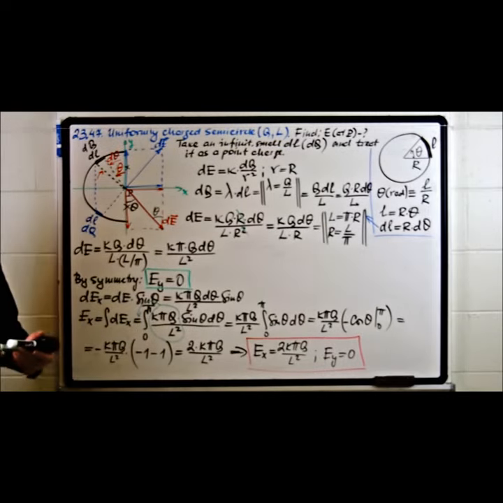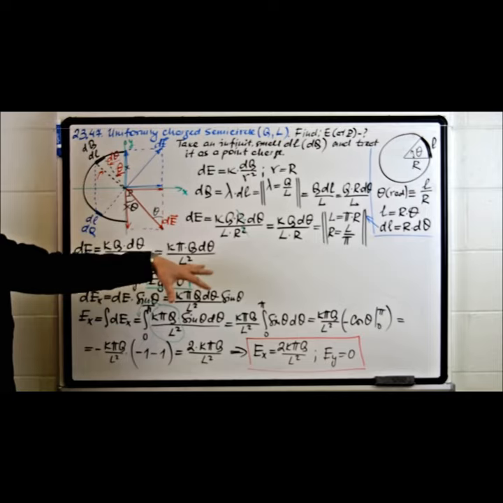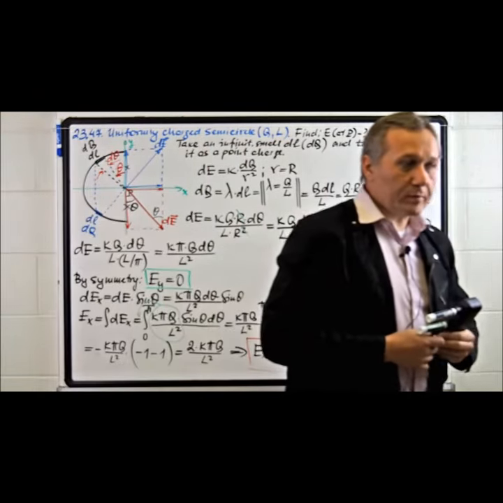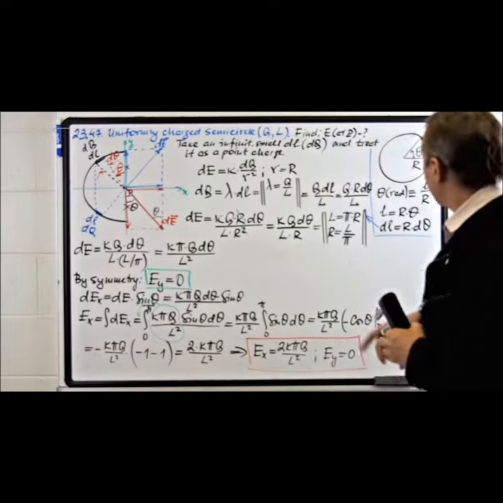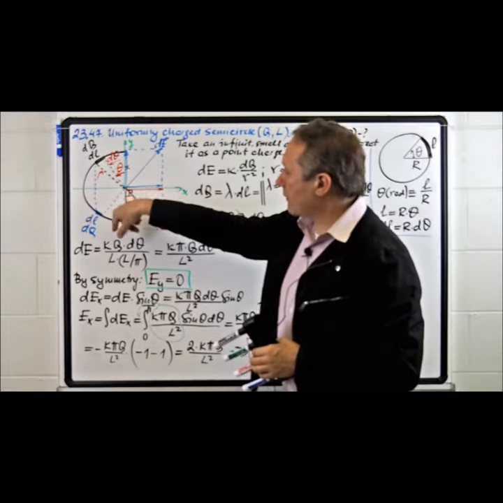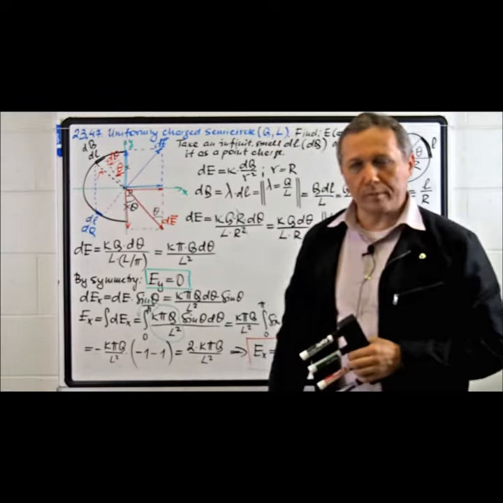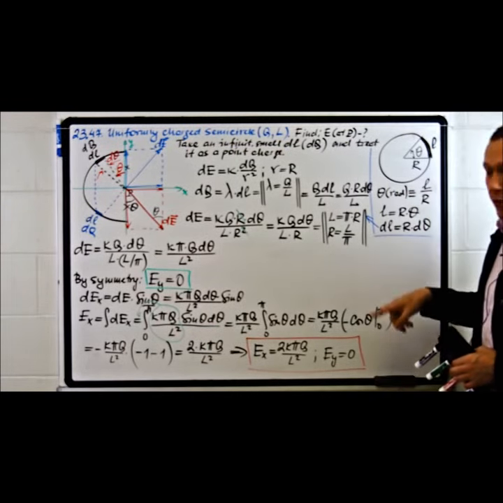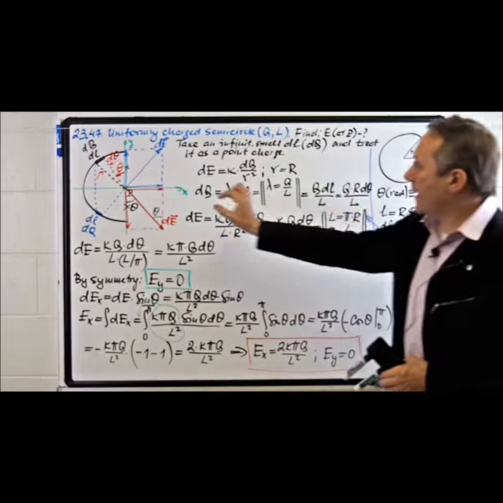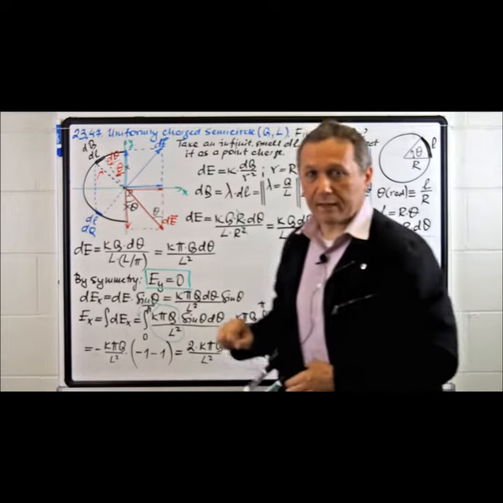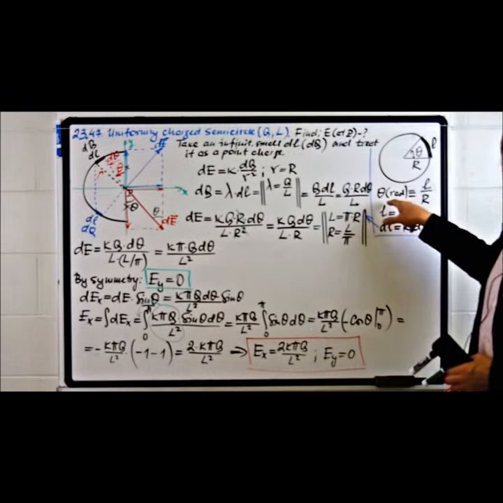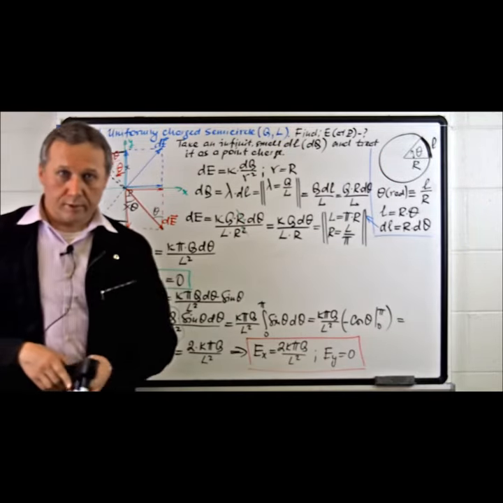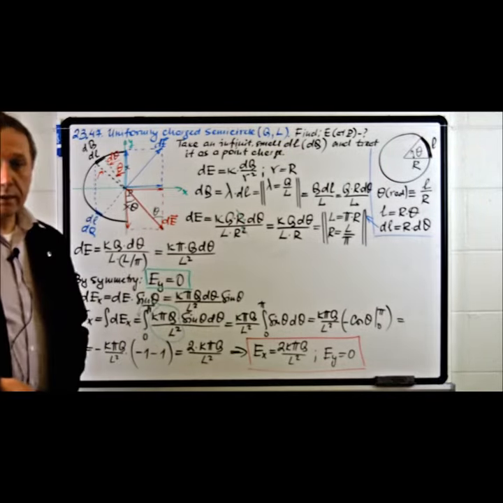That's the answer. Okay, this problem will be very useful when you start solving one of the problems in your homework. But of course, I think instead of a semicircle, you will have a quarter of a circle. I don't remember exactly, right? And again, don't forget about this trick, how to make a transition from dl to d theta. You have to remember the definition of angle in radians, how to measure angle in radians.